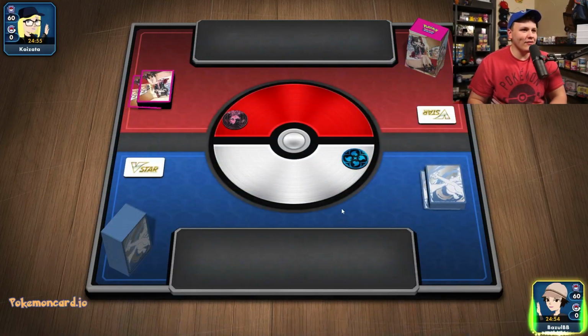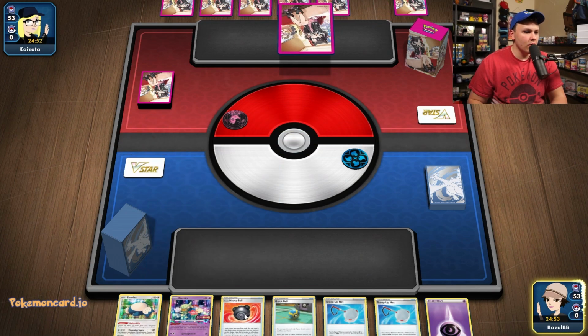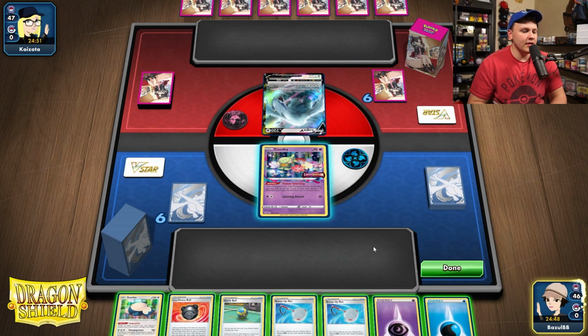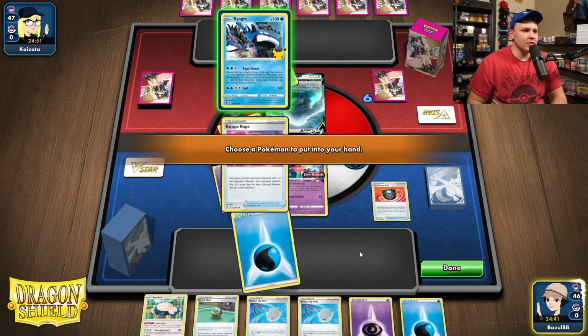All right, we won the coin flip, so we will be going first. Got the Comfey start and got some other great cards to work with here. I don't know. Heavy Ball's a little bit tricky in this hand. We're up against a Lugia deck. I think we should go with the Heavy Ball first and hope there's something cool in the prizes.